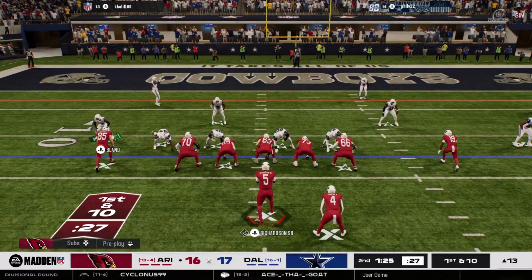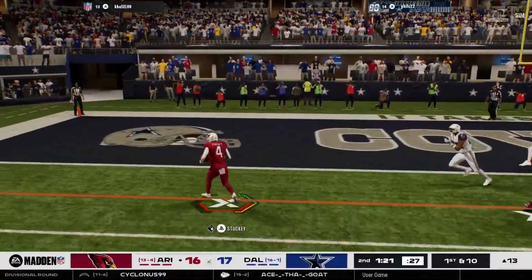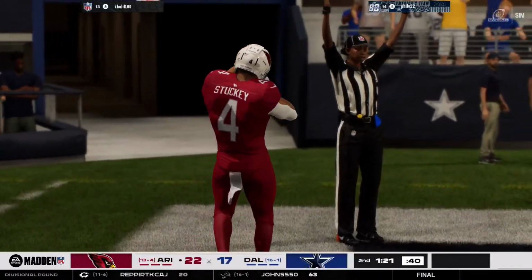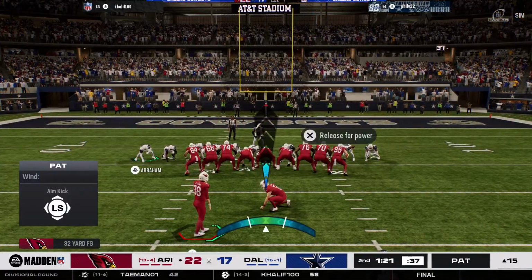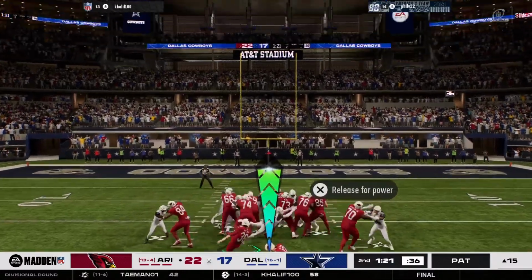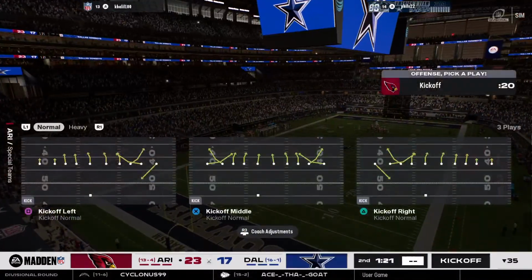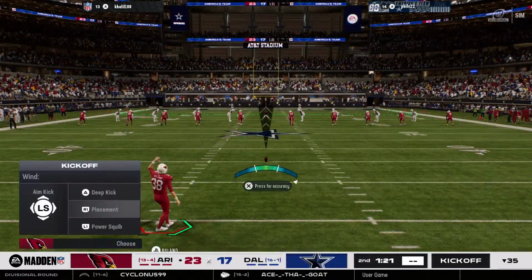Here we go, Scott. Up the middle they go. Stuckey. And he is into the end zone. Touchdown, Arizona. A 12-yard touchdown run. And the Cardinals have retaken the lead. The kick is good. The extra point by Ryland up and good. And that'll make this a 6-point game.